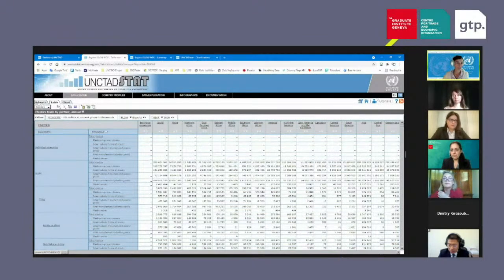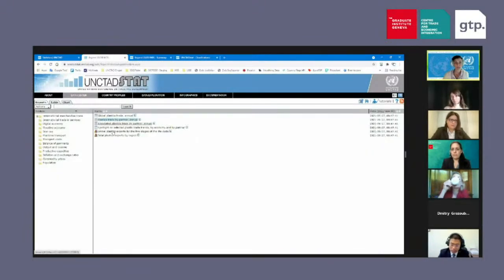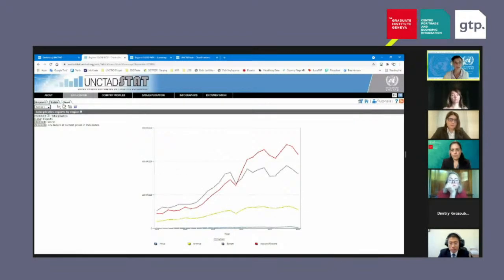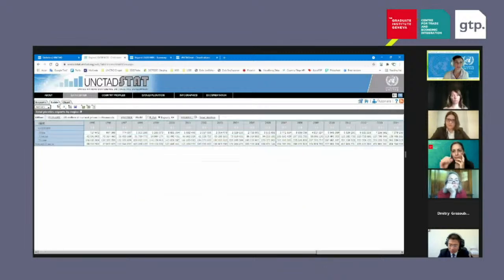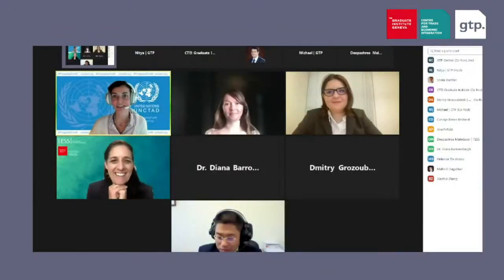And maybe one last thing to say is that you can very easily make a first sight on the data just by making some quick chart within the data center, which is not perfect, not always easy to modify. But if you just want to have a quick look on the table, you don't have to export the data and make a chart in Excel and so on. So maybe I will stop here because I think I already spoke too much. So I will stop sharing my screen and give the floor to Caroline.